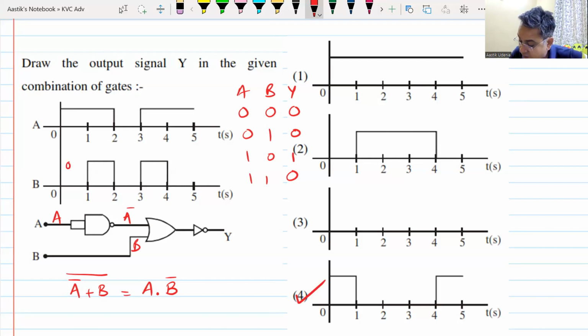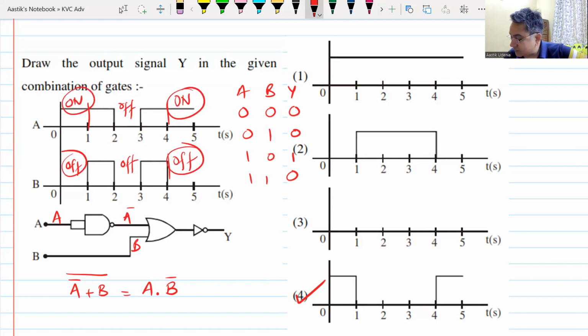Here it is off, and from here it is on. Yes or no? Yes. Here it is off and off. Off and off will not give you anything. On and off. Here it is on and here it is off. Only the combination of on and off will give you 1. The correct answer is option 4.